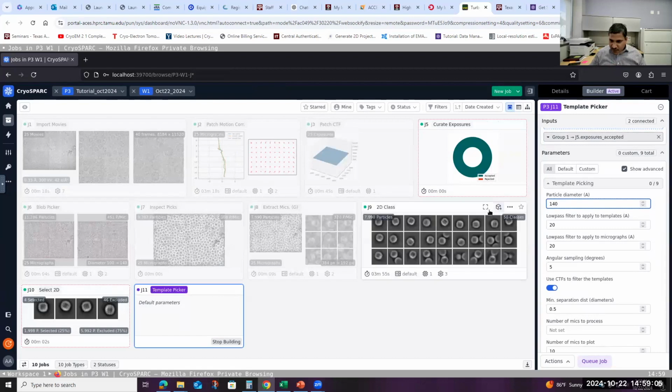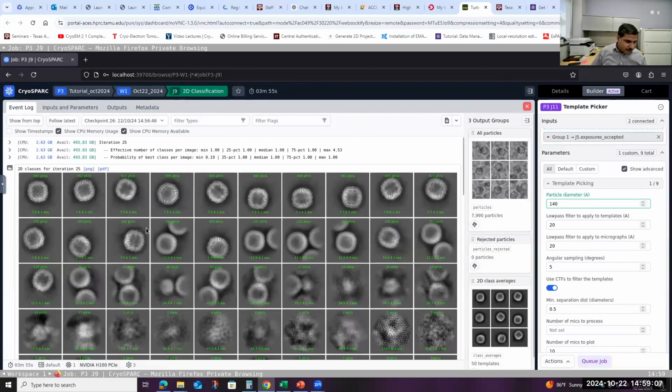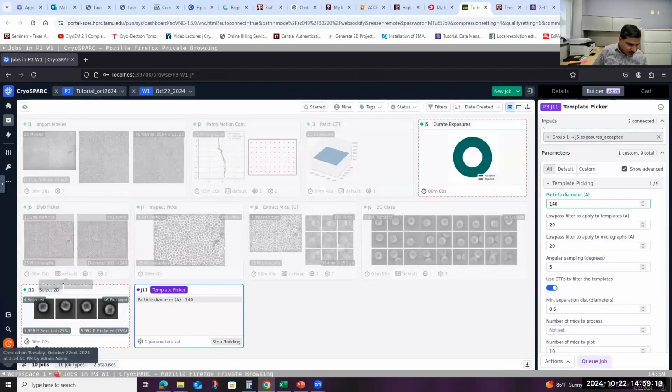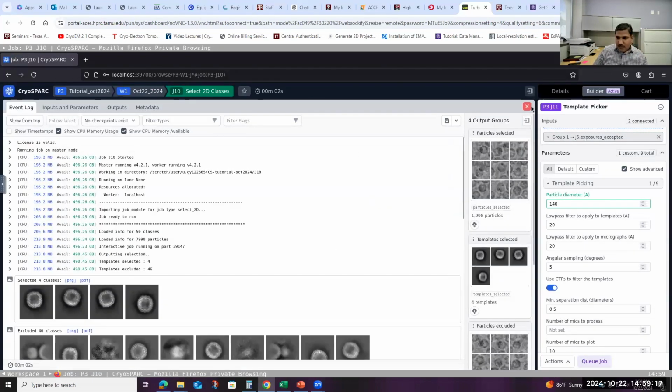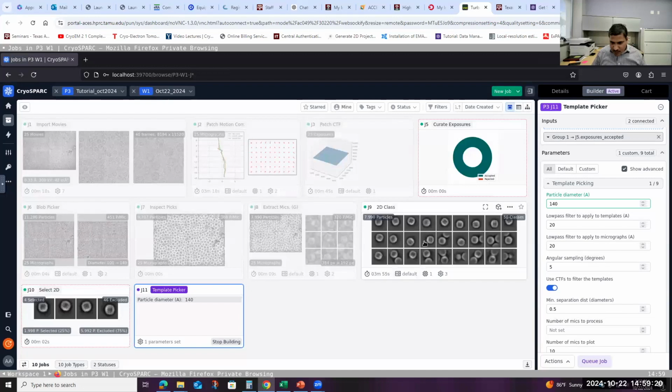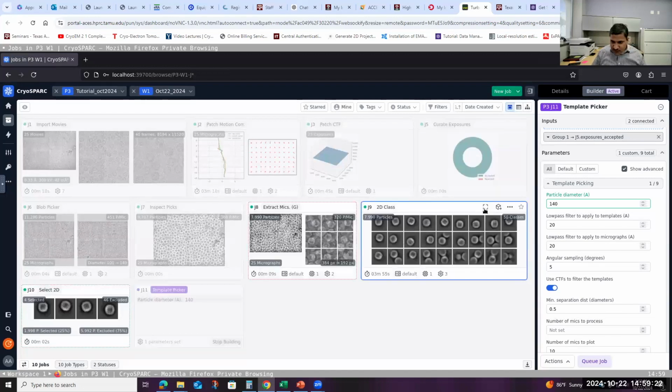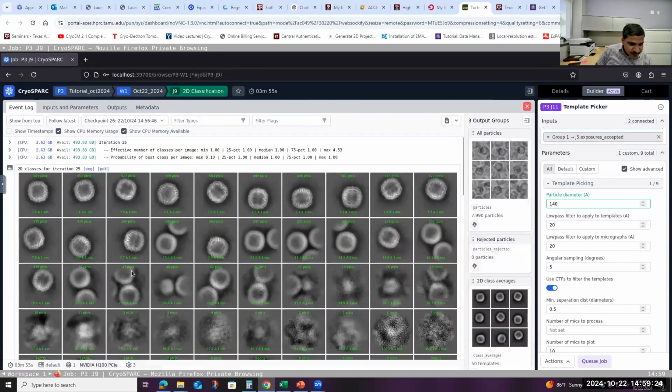And if you go to the 2D classification, it should show the scale. Somehow it's not showing the scale, but oh, hey Mike, it's the older version of CryoSPARC.